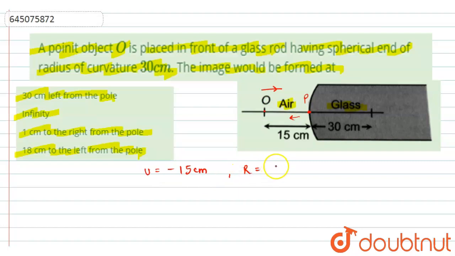Next we have radius of curvature which is given to be 30 centimeters. Next we have the formula used here would be mu 2 over v, where v is the image distance, minus mu 1 over U equals to mu 2 minus mu 1 over R.